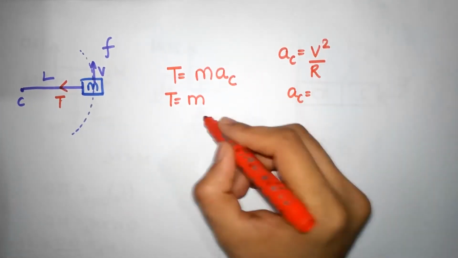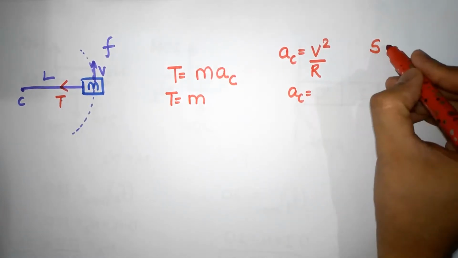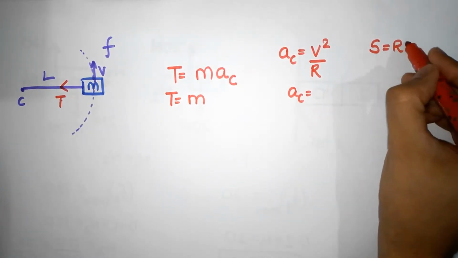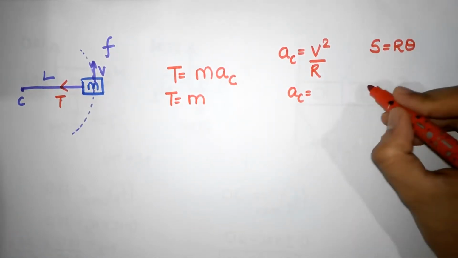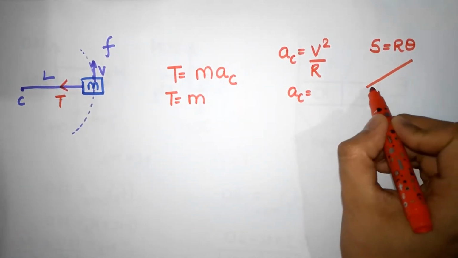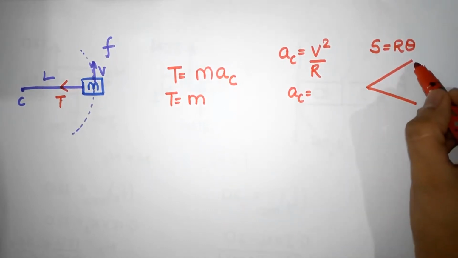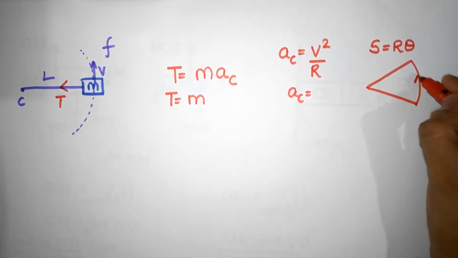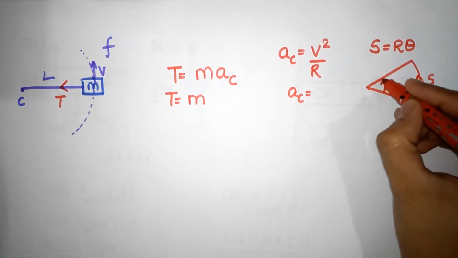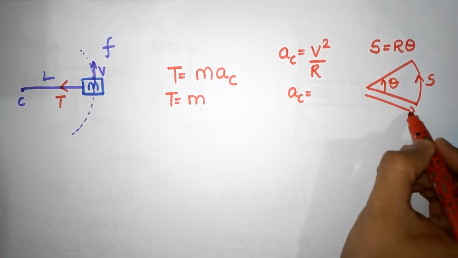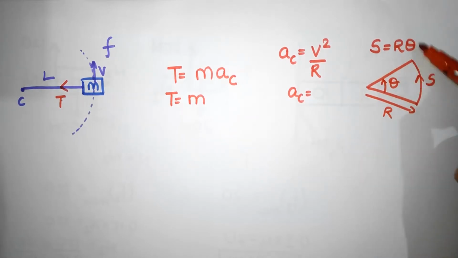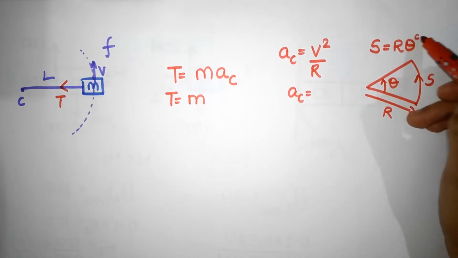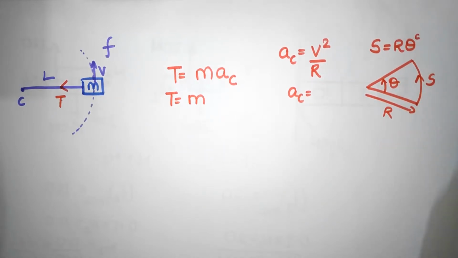We can say, look, the distance traveled must be equal to r times theta. This is some background you need. So this is the connection between s, r, and theta. So here's a part of a circle. If this distance is s, and this angle covered is theta, and this radius is r, then this equation must be holding good, because that's how you define theta in radians. So you put a c over here to say it's radians.